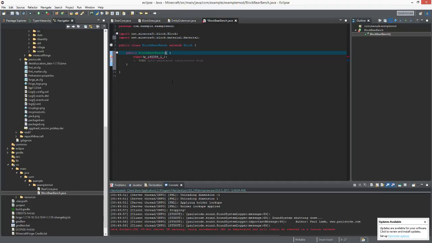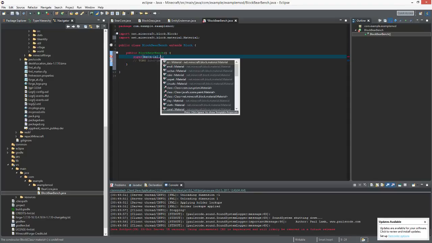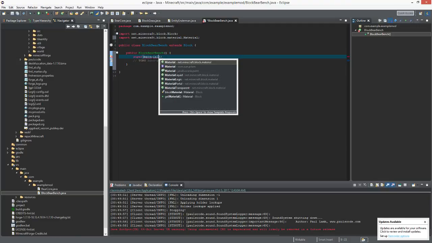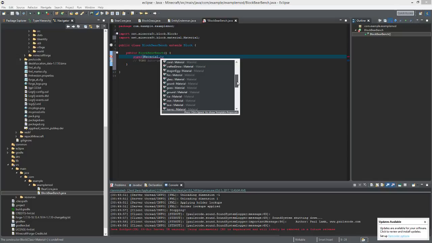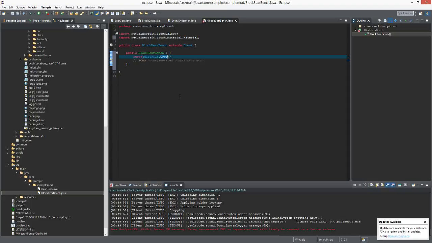Inside the super, you type in material and dot, and then you select the material you want to make it out of. Since I assume that's a wooden workbench, I would select wood. Good. That's it.